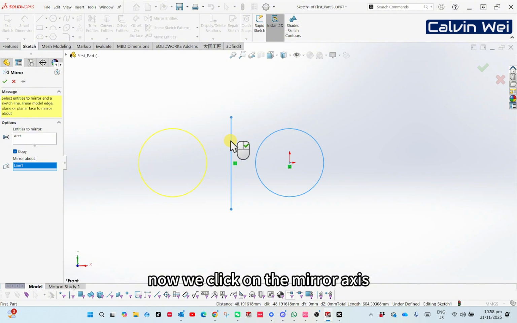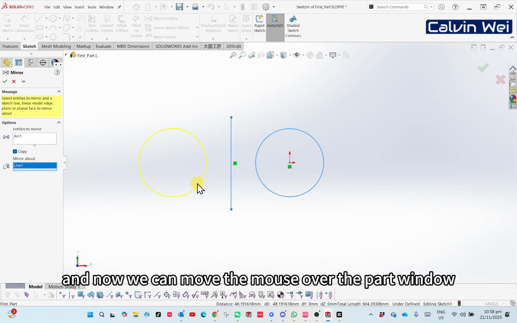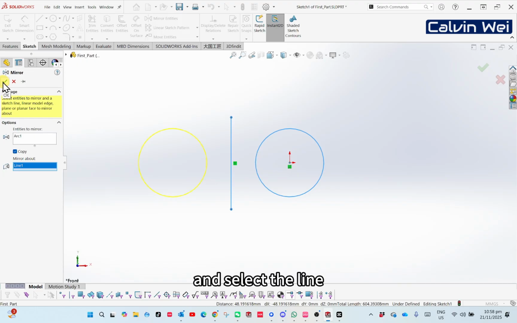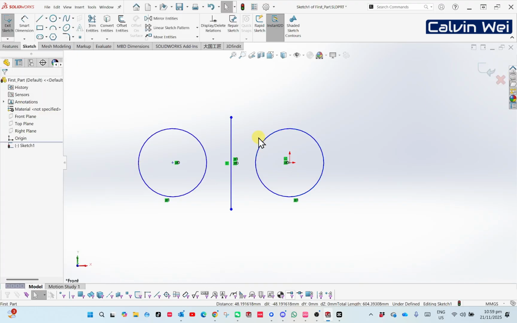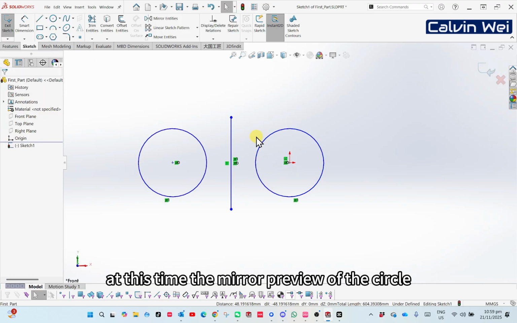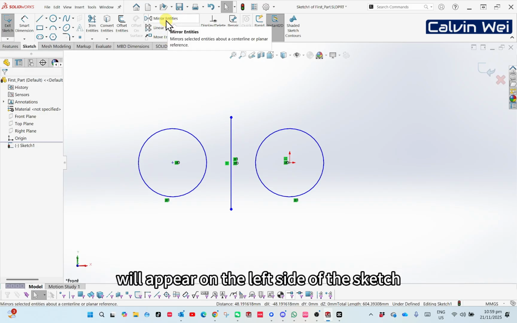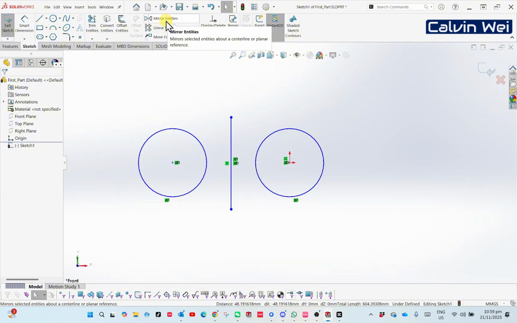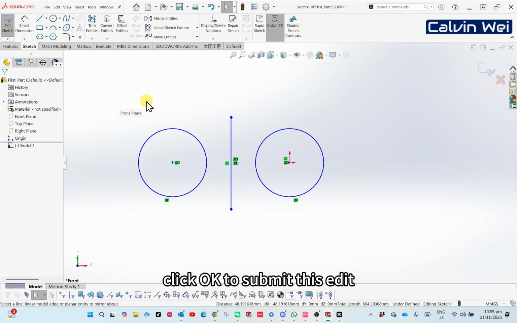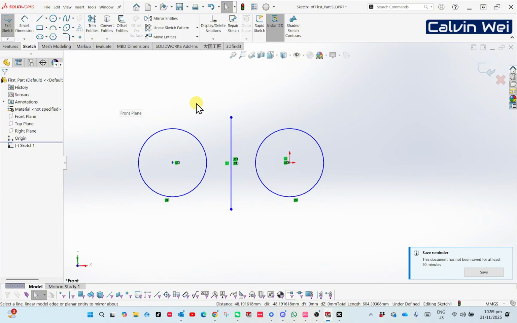Now we click on the mirror axis and it will appear light blue. And now we can move the mouse over the part window and select the line. At this time, the mirror preview of the circle will appear on the right side of the sketch. Click OK to submit this edit.